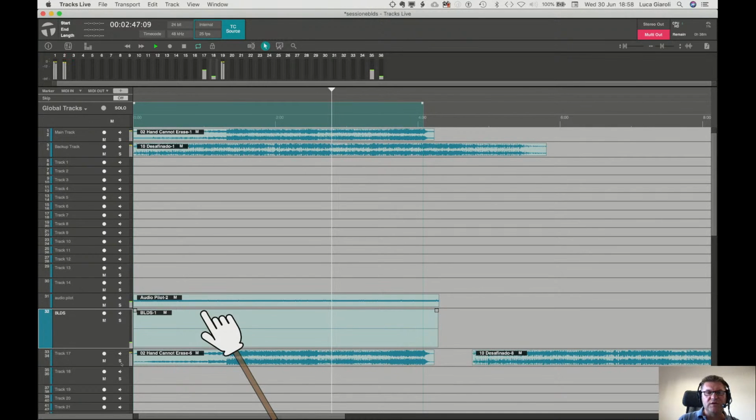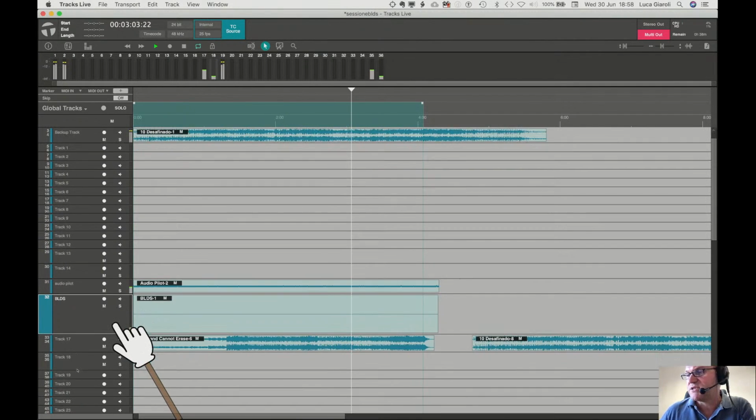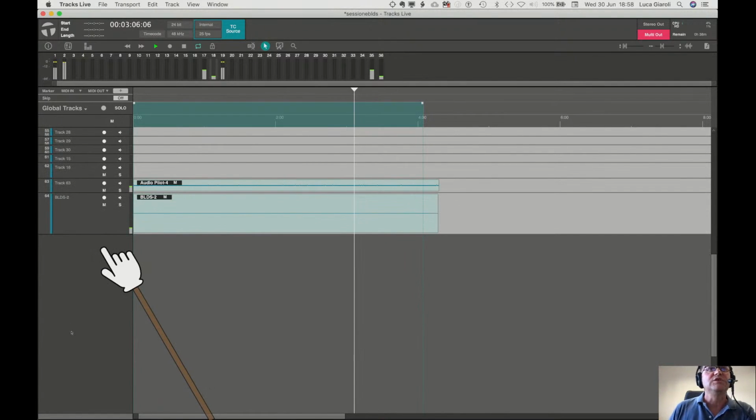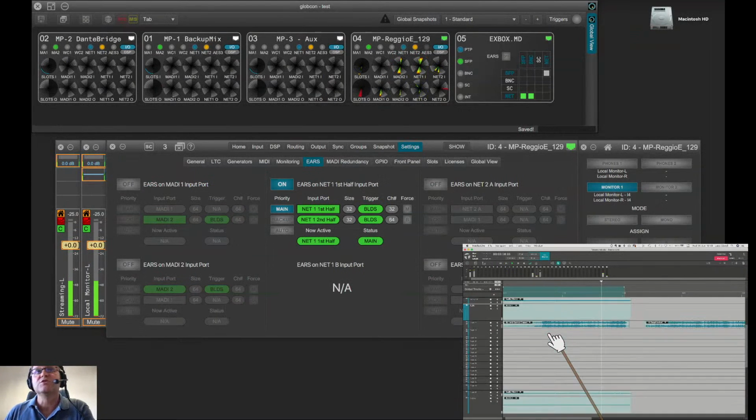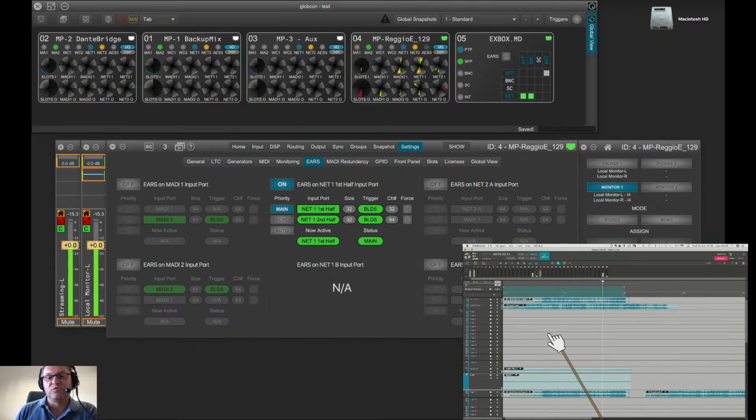Going back to the ears, so now if you are getting the feeds from your Pro Tools rig, and you are receiving both the channel 32, which is the BLDS, and the channel 64, you see that the Pro Tools is good for both the main and the redundant. Let me see if I can put that together, so you should be able to see more. So now you see the receiving situation of ears.